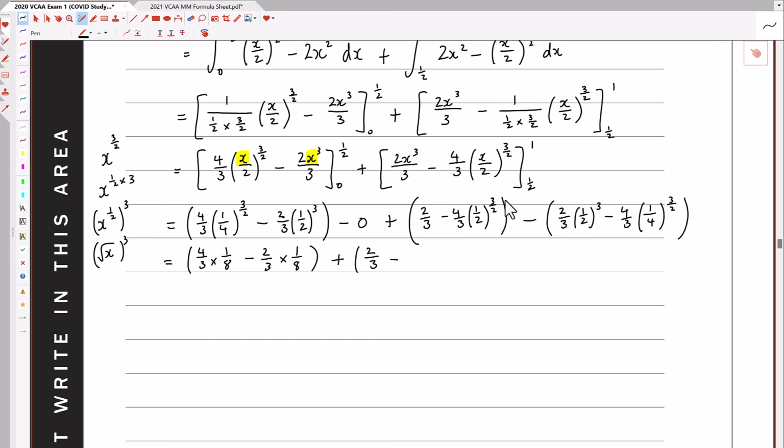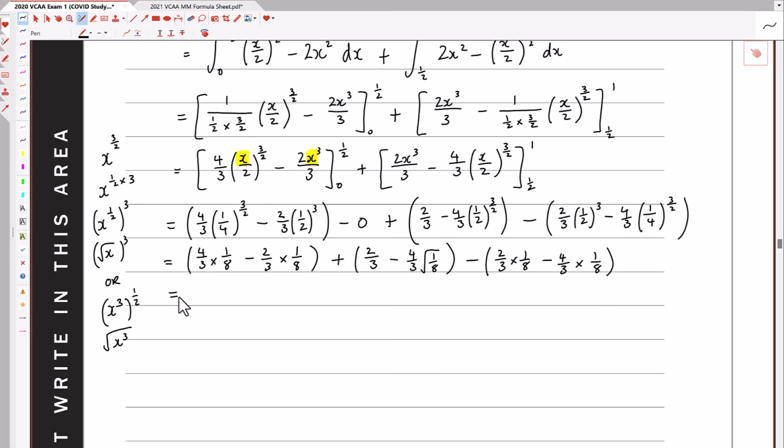So actually in this instance, I might think about it the other way, because we could also think about it as cubing and then square rooting. And I might actually do it that other way here. So this one's going to be 4/3. If we cube a half, we get an eighth, and then it's going to be the square root of an eighth. Okay, now here we've got 2/3 times 1/8 minus 4/3 times square root is half and cubing is an eighth.